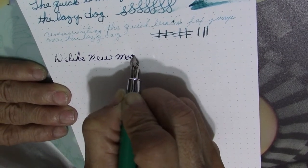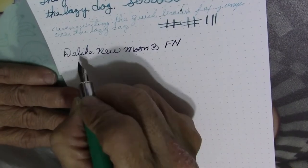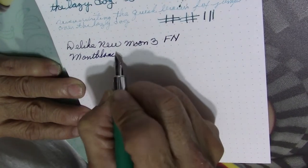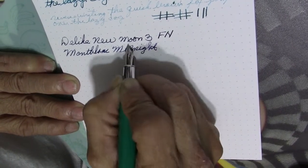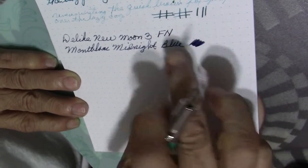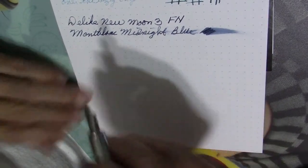Very nice nib. This is a fine nib. And I'm using Mont Blanc Midnight Blue. And we'll check for wetness. This is a fine nib. And it's wet. So far, the nib is performing really nice. Fine, smooth nib.